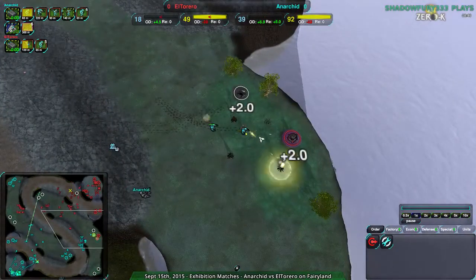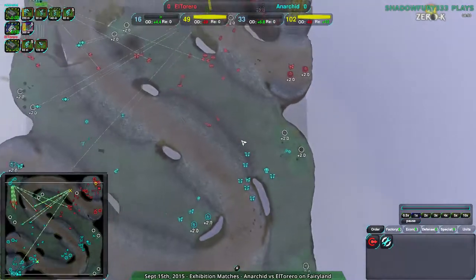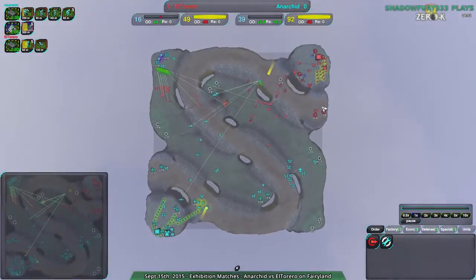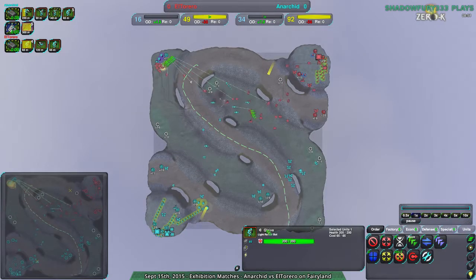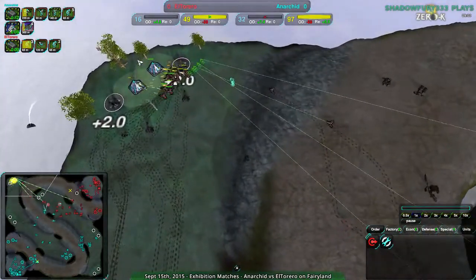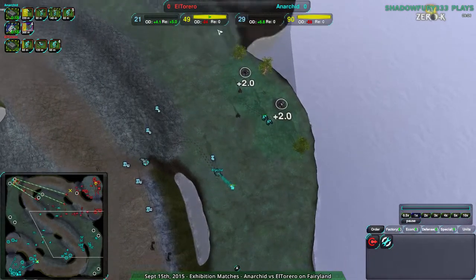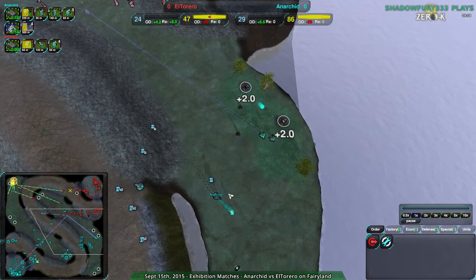However, Anarchid doing the same thing to ElTorero's eastern side. So, if ElTorero plays this right, they're basically going to go from a diagonal split across this path here, across this ridge, to a pure north-south split. And it looks like that's likely what's going to happen. ElTorero has taken out the northern-western expansions. Anarchid the same thing with the south and eastern expansions.